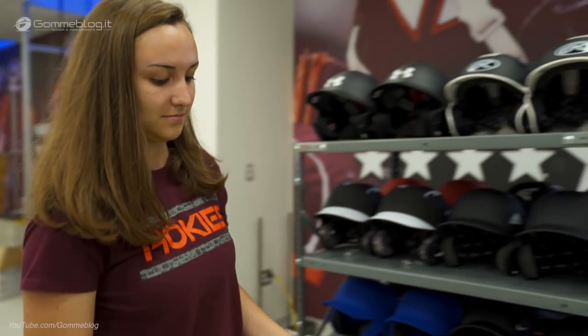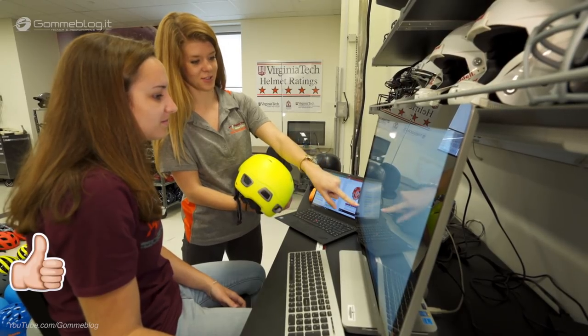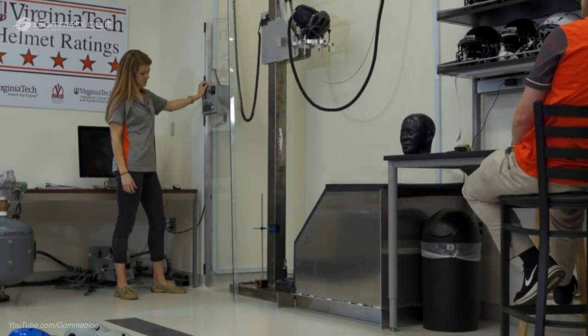We collaborated with Virginia Tech researchers on a pilot program to see what the range of impact protection offered by current designs of bicycle helmets was. The pilot program found that while helmets were providing pretty good protection against severe injuries that might lead to skull fractures, not all were providing equally good protection against concussion-type injuries. That led to the star ratings that we're releasing today.